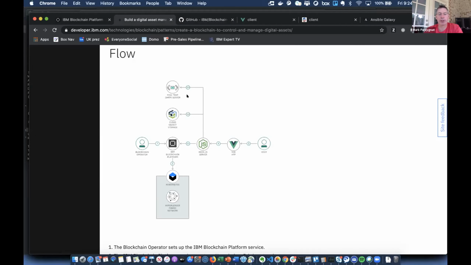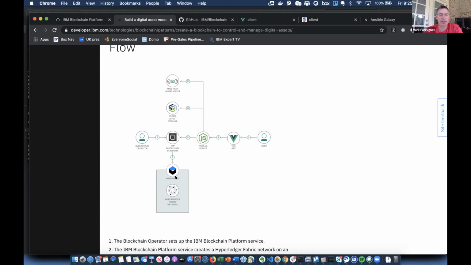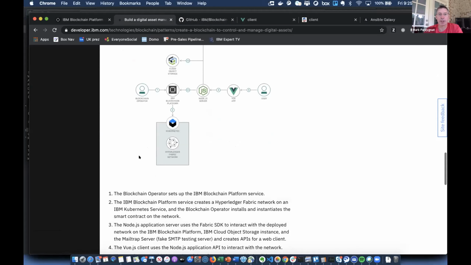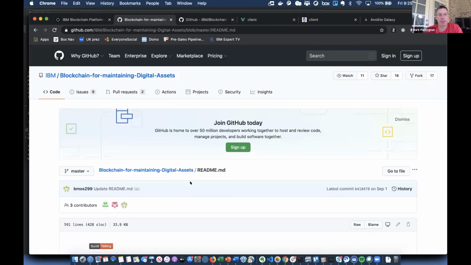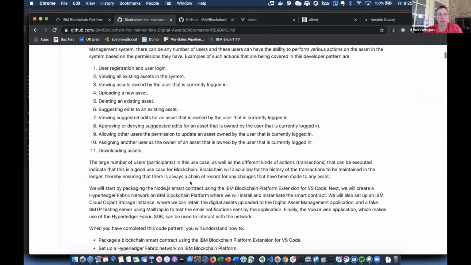So you're going to have to build out, you know, a little mail server, get some cloud object storage, of course, the IBM blockchain platform node, etc. And you can see you have the user, gives you the app, the actual backend server, the network, and all built on, of course, Kubernetes in this layer, and then the information that you can build out as an operator. And it gives you everything you need here in your step-by-step flow to build this entire thing.